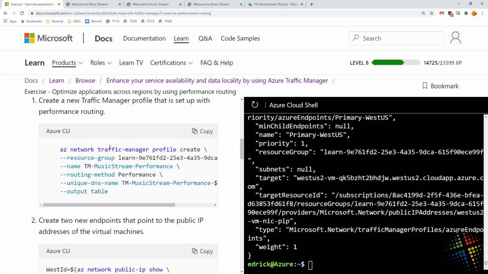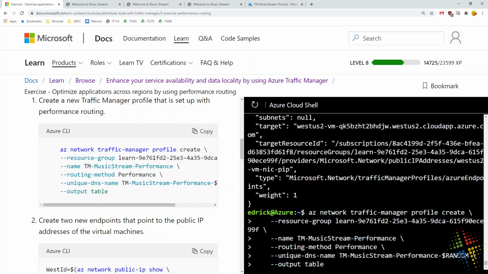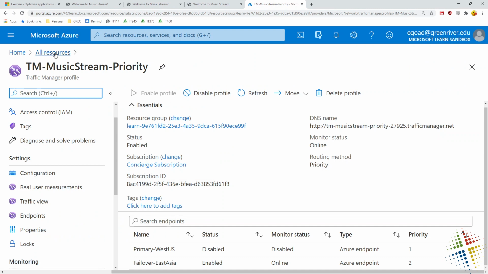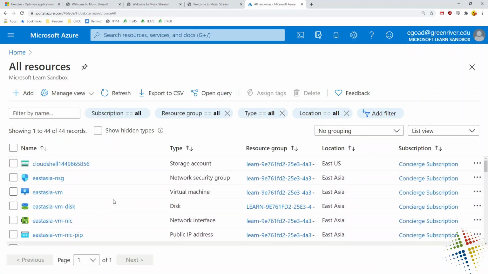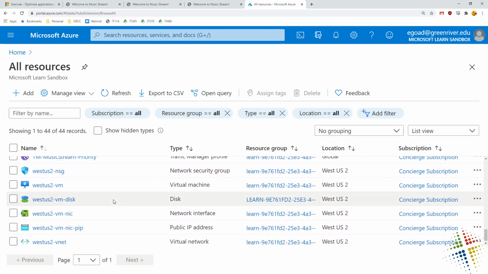So create profile traffic manager in networking of Azure. In this case, the routing method is performance. I'll go ahead and copy that and paste it on in. As always, while that's running, we can then look back at our all resources, and we'll see that these resources are showing up. I can find the traffic manager.